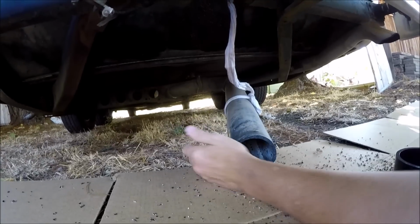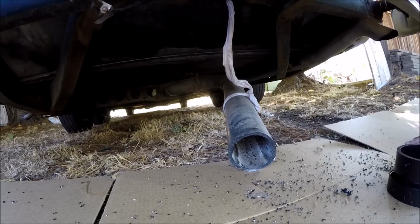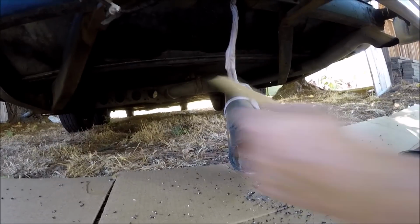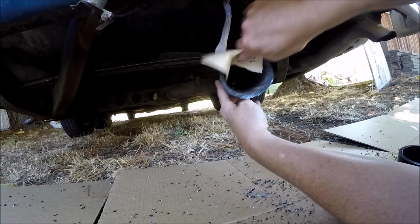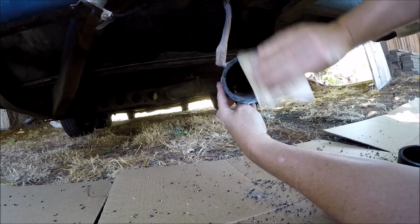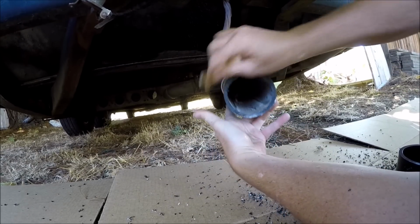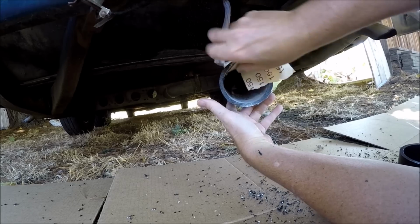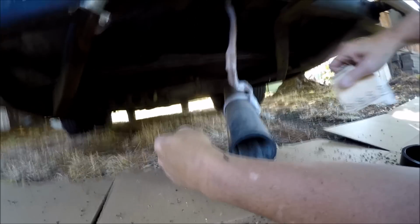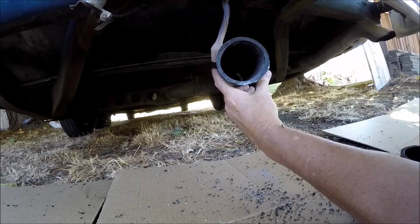And I brought a little bit of sandpaper too, somewhere. Yeah, here we go. Found that. And then just clean that up real good. Get all that loose crud out of there. Anything that could cause a hang up inside, any little dingleberries or anything, you want to make sure you have a very smooth surface.